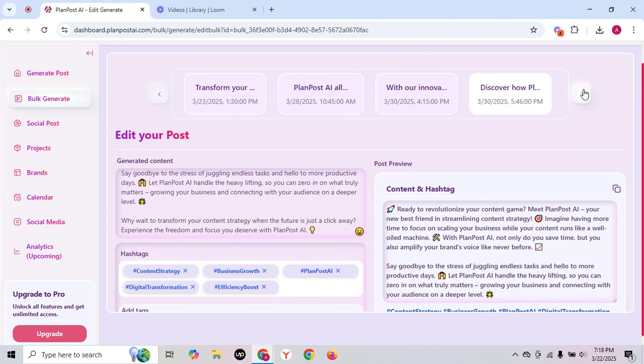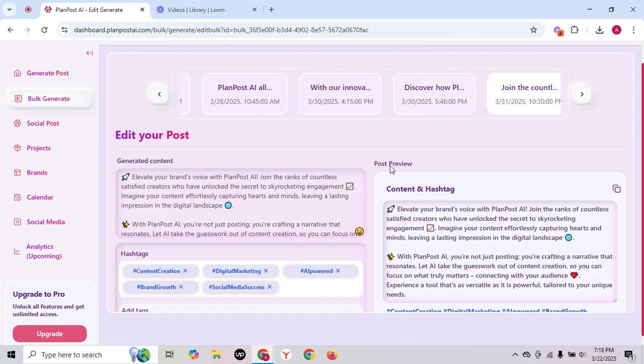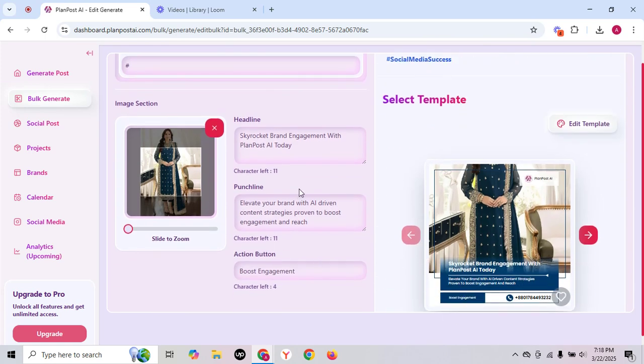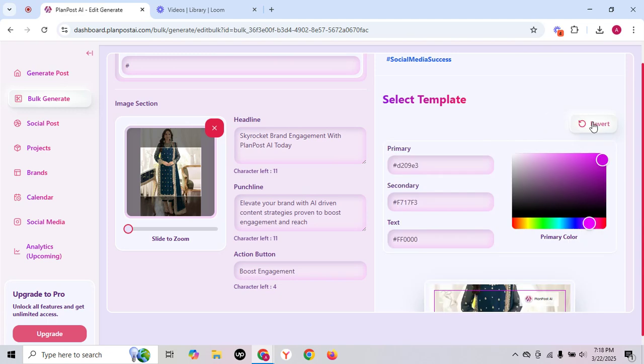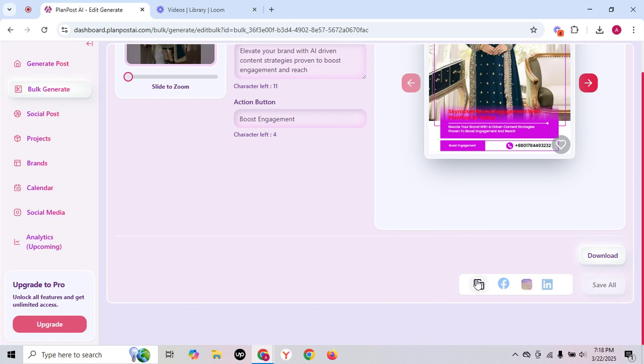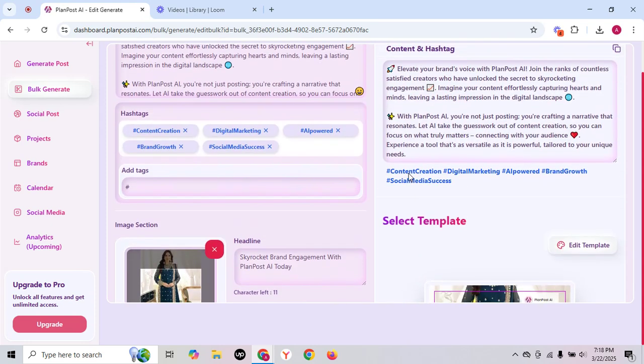The same way you can also customize the design the way I did previously. The same way, copy and everything is detailed, and you can even change the text within the design and edit the template from here. I'll go back to my original one. The same way you can schedule, or because you are not posting immediately, because it's multiple posts, it will always be scheduled for the future. For now I'm not going to schedule because these last two products are not for ours.